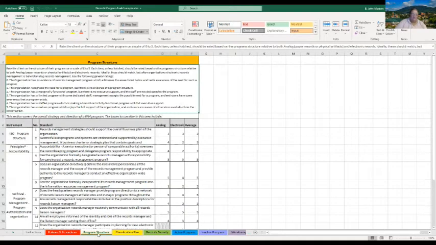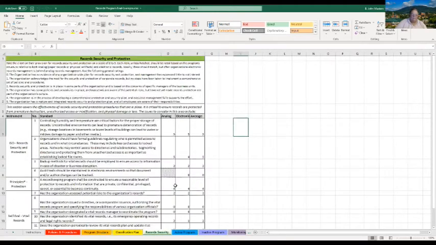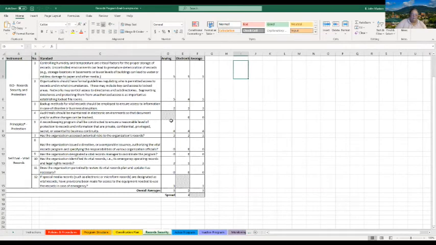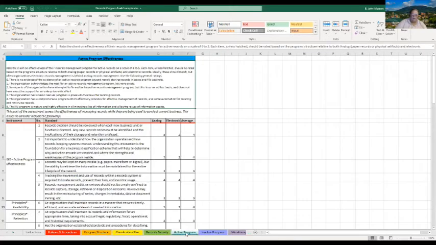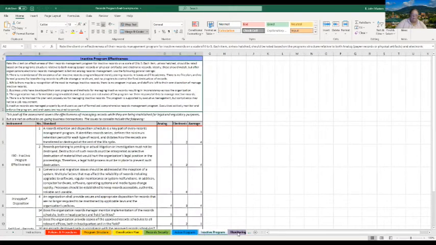As you can see here, in some of the fields, some of the cells, there's a crosshatch. It simply means that particular cell wouldn't apply to either analog or electronic records, and so you wouldn't put a score in there. But again, we can go right across.